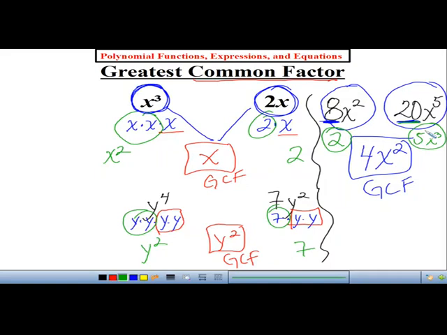How we doing? All right, last one of those. Here it goes. I'm going to go over to this side. Let's do 6y to the 4th and 15y. Find me the GCF and then write whatever's left over for each expression.